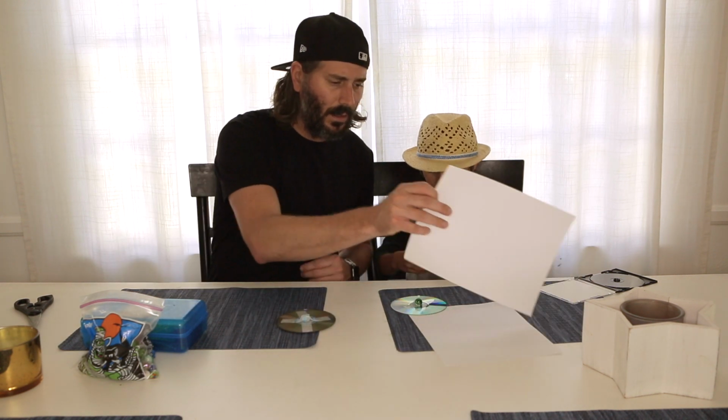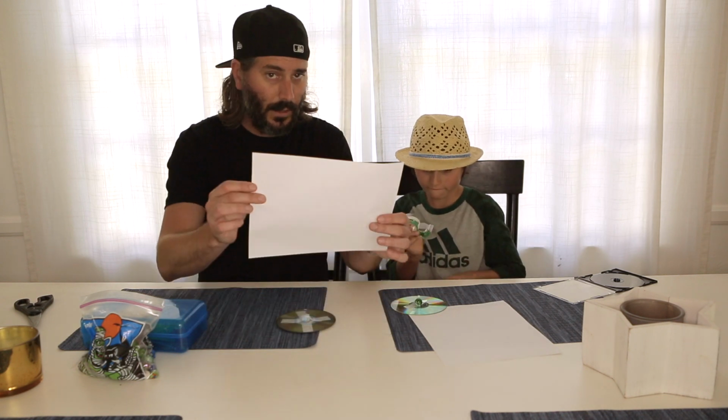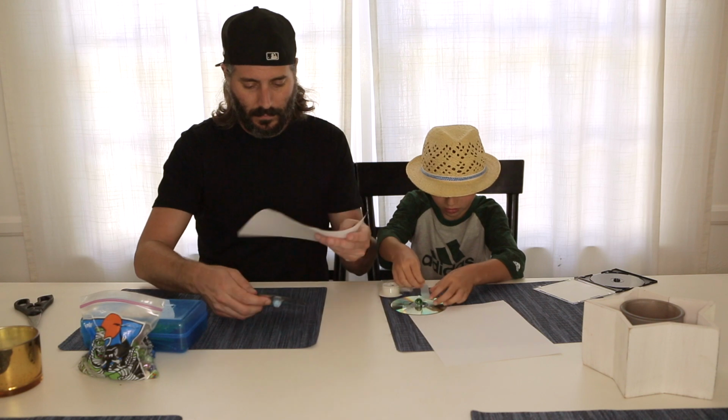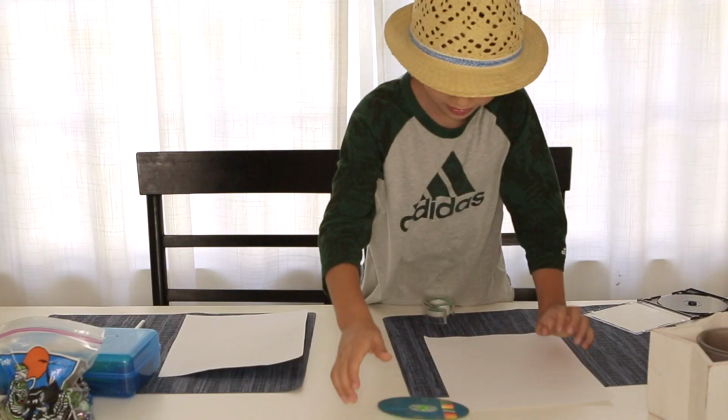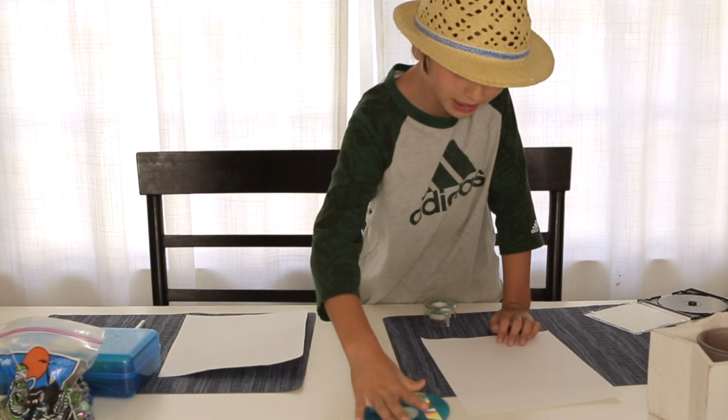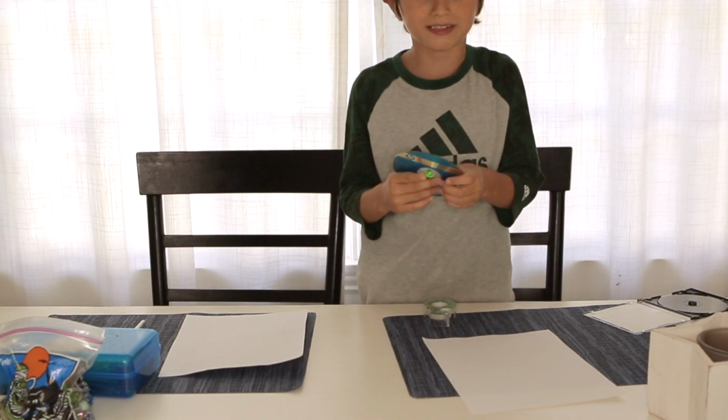Okay. And then I am going to cut out the paper around the disc. If you watch Beyblade Burst, this is something like Beyblade Burst.